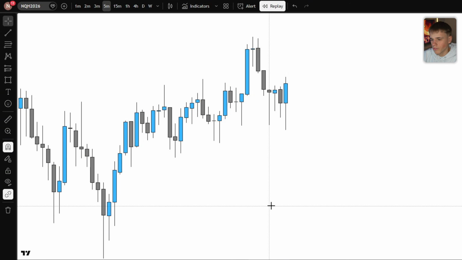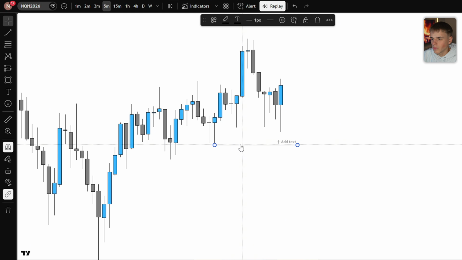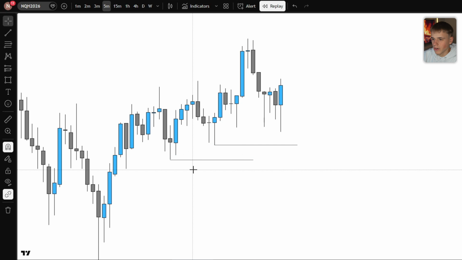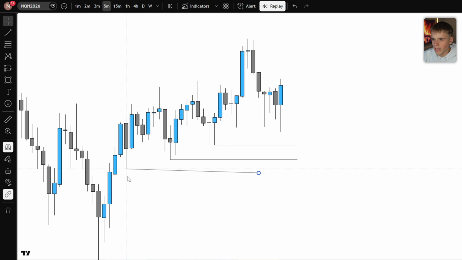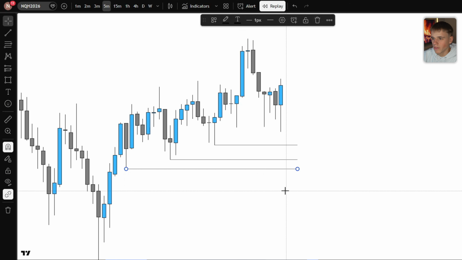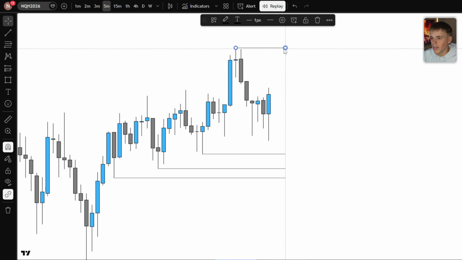So right now we are on the 5, so all we do is mark out liquidity levels. You can see this liquidity is already taken before the market opens, so I'm not going to mark it. But then we have this low right here. I'm going to mark out all the liquidities that are left. This one right here, I'm going to mark it out too. And then we have this low down here. So in total we have 3 lows down here, and then we have 1 high up here.